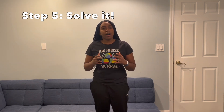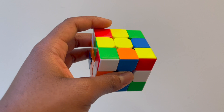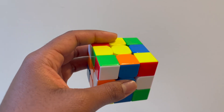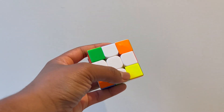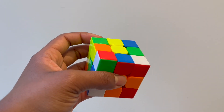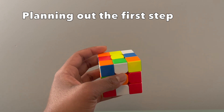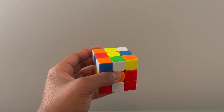Next I'm going to show you a few example solves and what I look for when solving a Rubik's Cube while juggling. You want to make it as easy as possible on yourself. I like to solve the Rubik's Cube in the easiest way possible — not necessarily the fastest, but the way that makes my brain the least tired. In the beginner method the first step is getting the yellow daisy, but if you're doing CFOP you skip it and go straight to the white cross. When I'm juggling I just use the yellow daisy because I'm a lot better at it and it requires a lot less focus. The next step is to plan out the yellow daisy or white cross as much as possible, starting with just a few moves and building up.